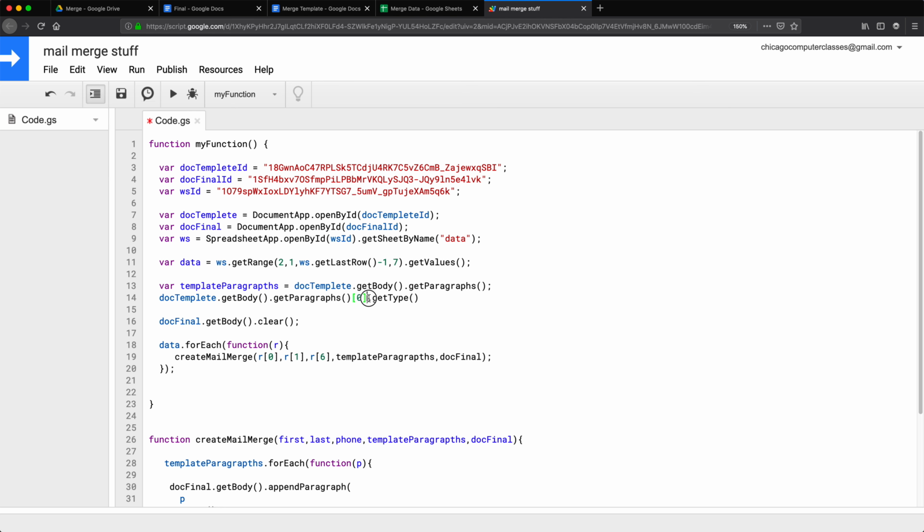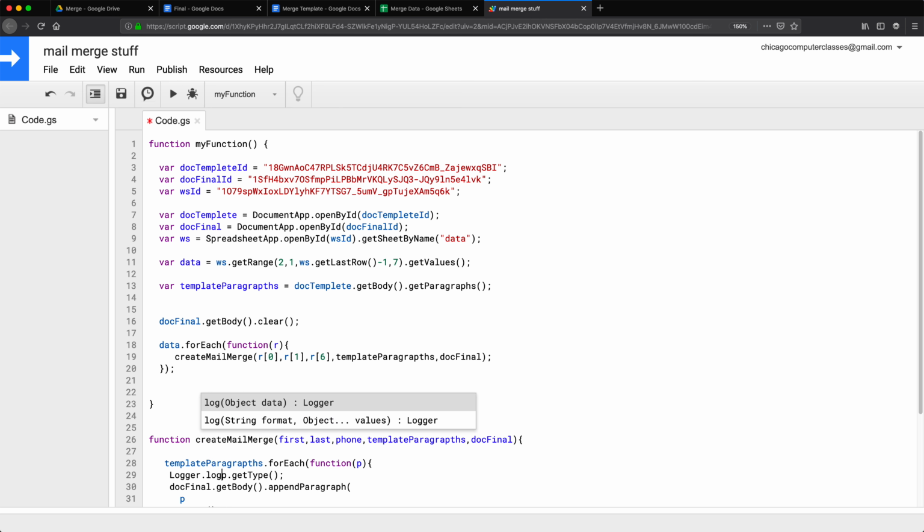If we run this get type, it should tell us what type of element we're working with. So let's remove this. Let me show you what's going to happen here. I'm going to do p.getType right there. Let's just log this out. See what happens.